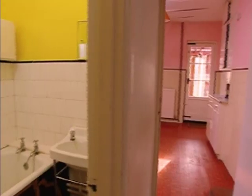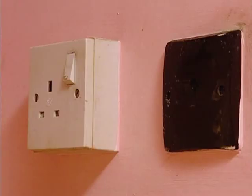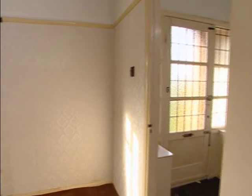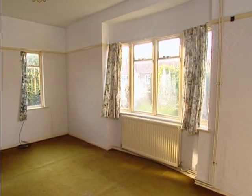If all goes to plan, Bill will renovate this place within 6 months and sell it on. He'll use some of the profit to go to Australia. But what if things don't go to plan? If you can't sell this property and you can't get the value that you want from this property, what about letting it out? I mean, you are in the seaside, summertime, summer season holiday land. Have you thought about that?